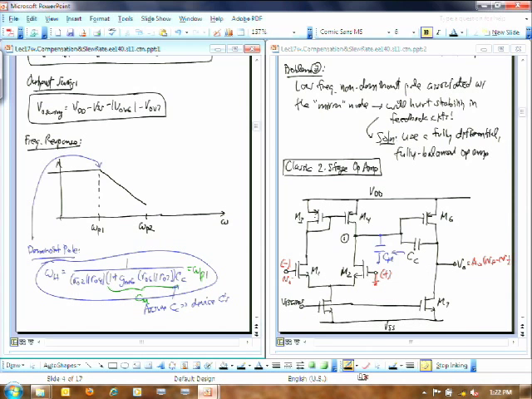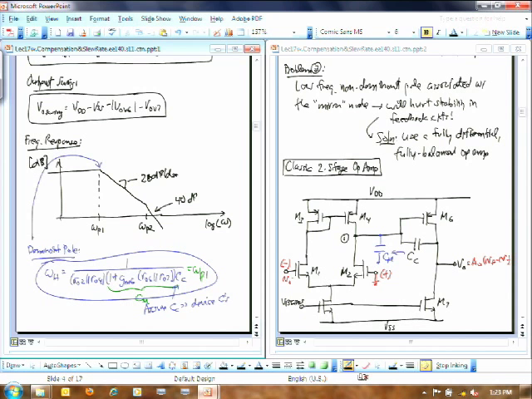That's quite a bit of distance there, but nevertheless, once you hit that pole, it's going to start going down even faster. So this is your 20 dB per decade. And here, this is going to be your 40 dB per decade at that point. Now, the takeaway that I want to give you right now is that this distance right here between the locations of these two poles decides whether a feedback circuit is stable or not. That's important enough that I'm going to write that out here.